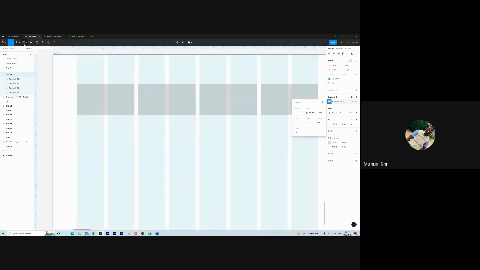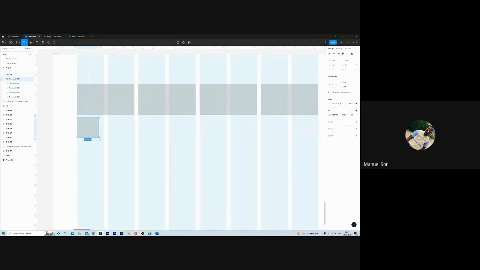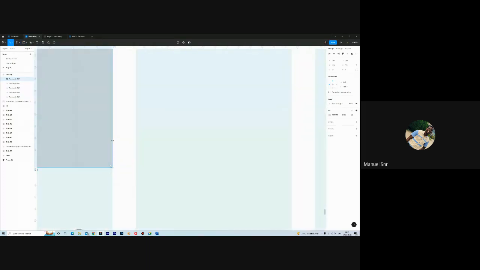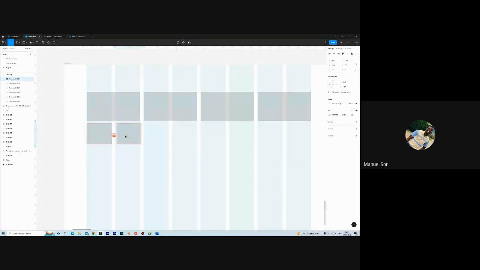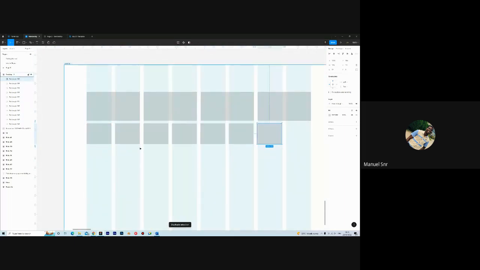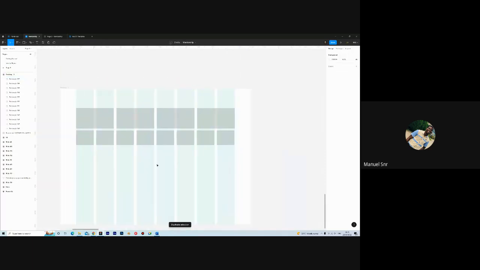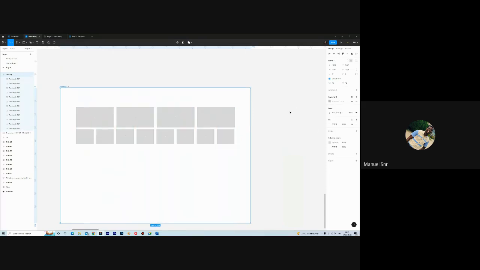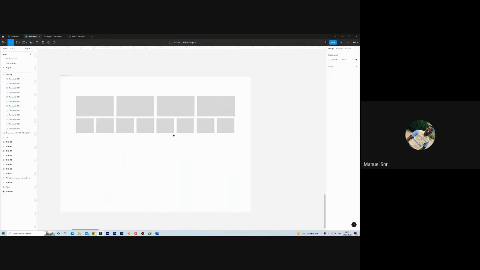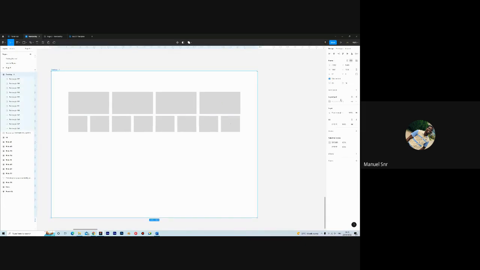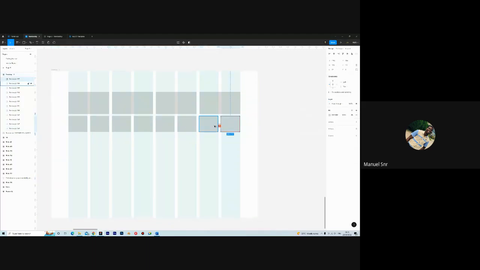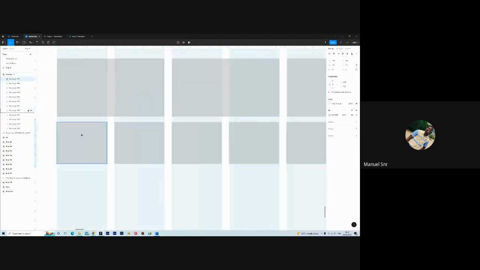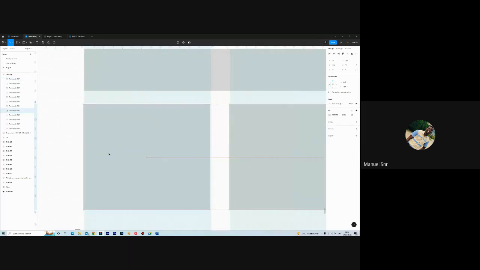Now I know that if I draw my rectangle inside this part, it will enter here 8 times, and it will give me 8 times. So I don't need to now come and start deciding on what to do, the size to use, because I've already set up my grid in a way that my margins are set, the distance between these two are set.